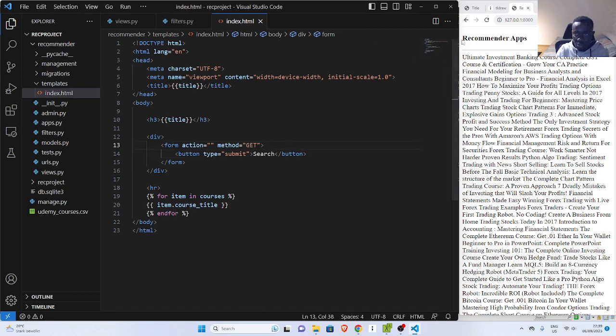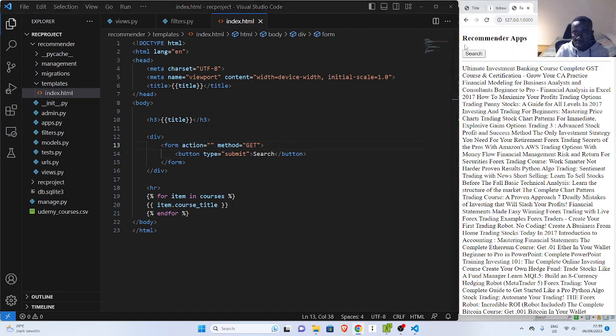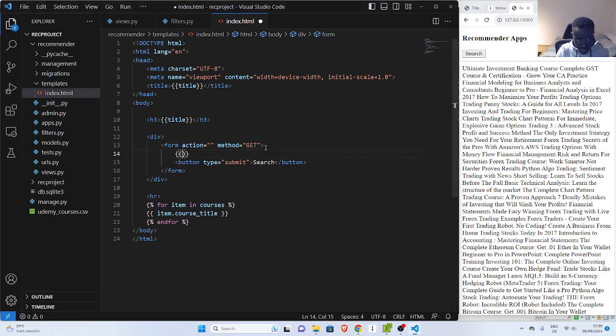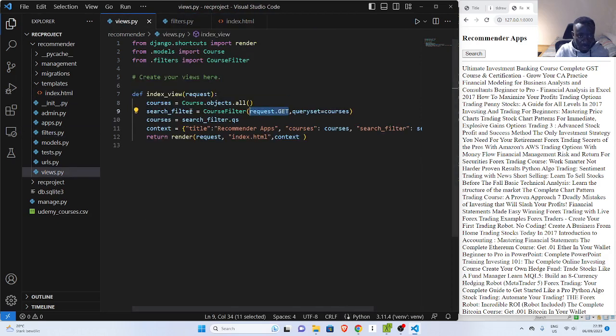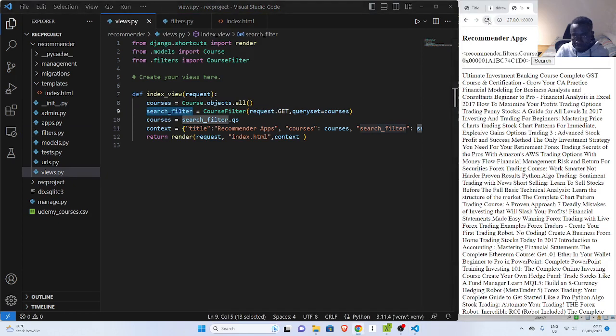So if I refresh this, you're going to see the button, but we have not gotten the input section. That's where our filter comes inside, which is going to be my search filter, right? And this search filter is coming from here, our course filter. If I refresh it, we're having some object here.